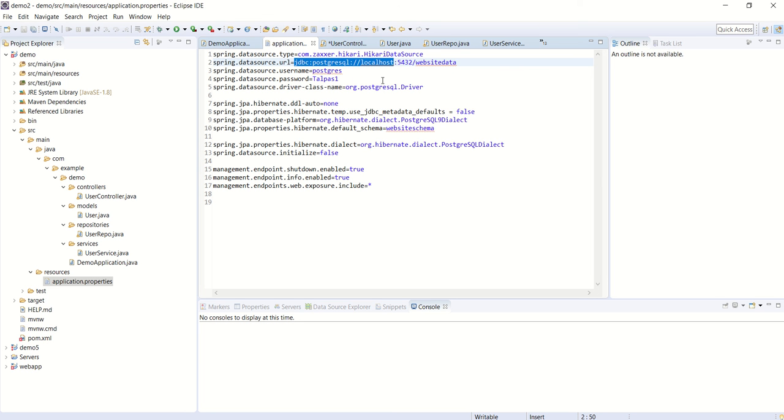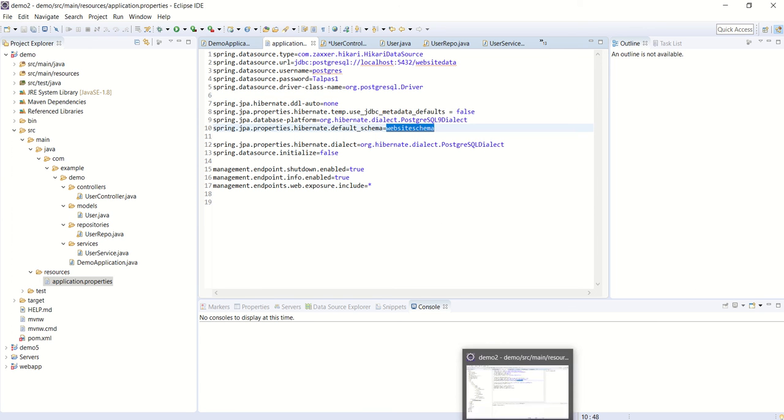The next step is that you use the username you gave when you created the database, and your password. This is just a general password I gave here, so I use that one. And this is the driver. You can use it the same way as here. You just have to change these two things to yours. And then this can be the same, and this is the website schema. So you have to give this schema name, right? So when you come back here, let me check again.